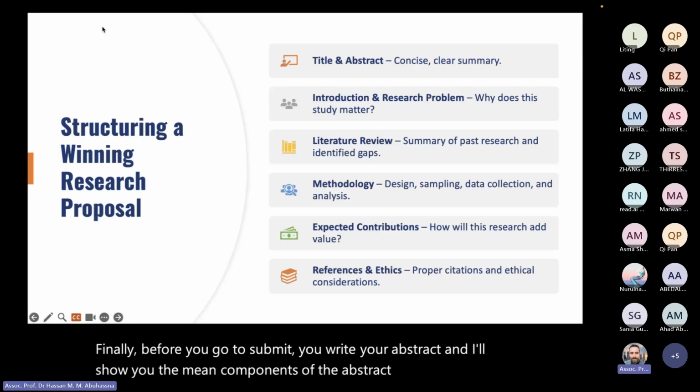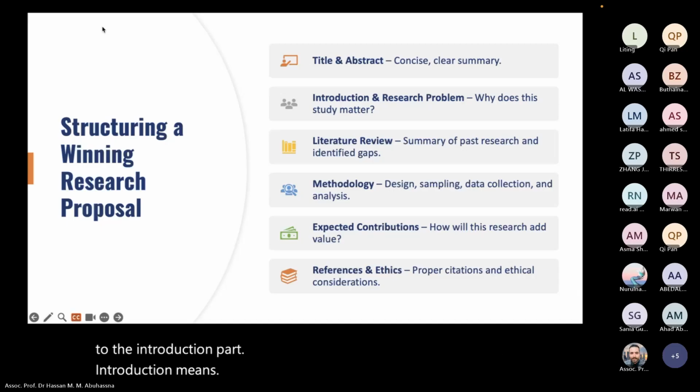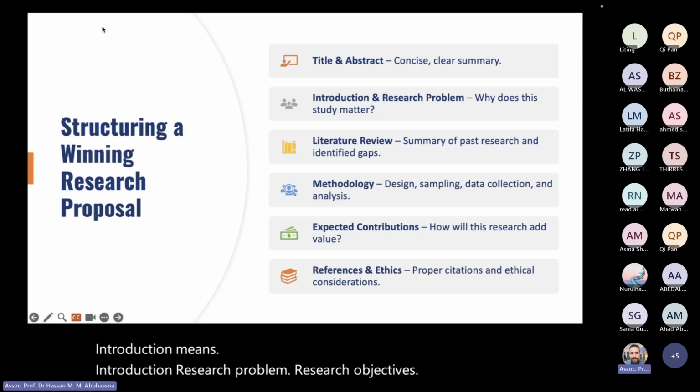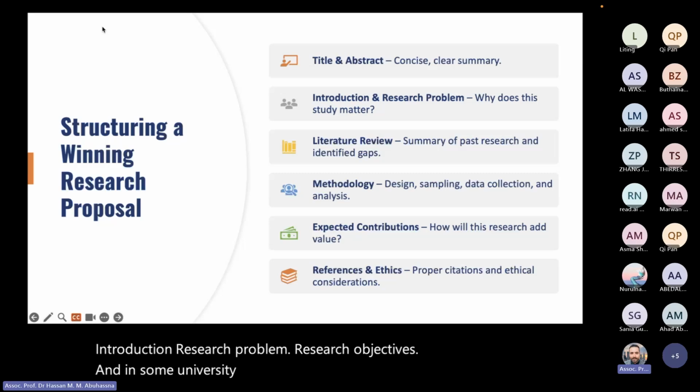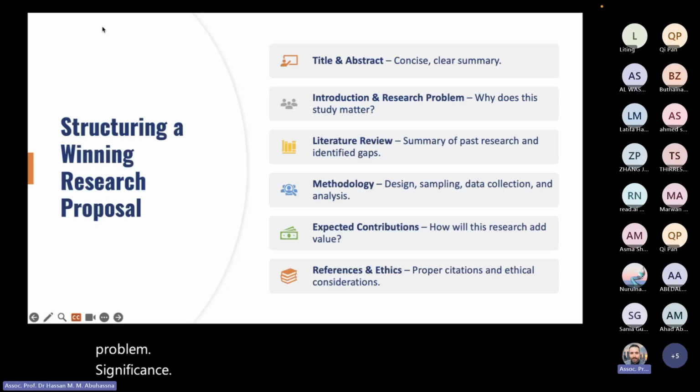Okay, now we come to the introduction part. Introduction means introduction, research problem, research objectives, and in some universities, they require background of the problem, significance, and definitions.